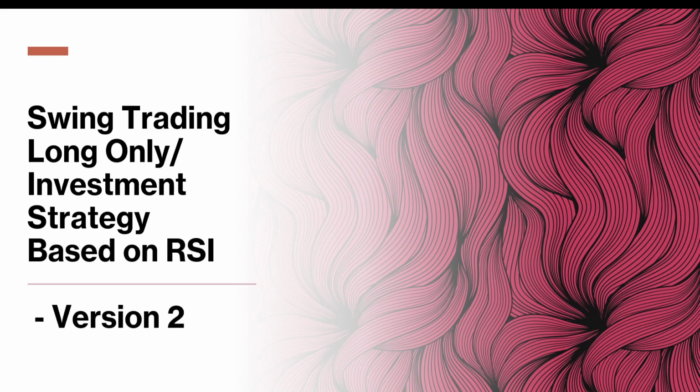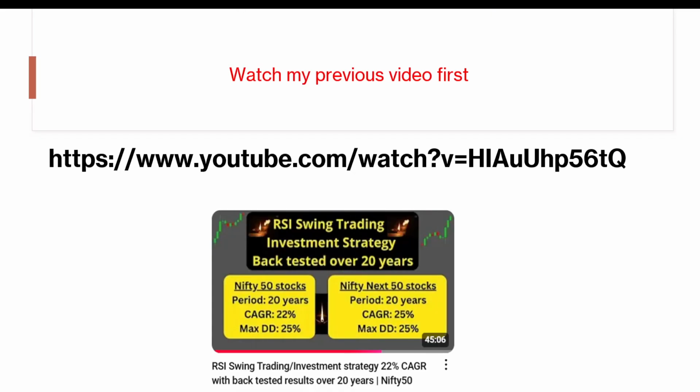My name is Srinivas. In this video, I am going to explain version 2 of my previous video strategy, which was based on the RSI indicator, useful for long-term swing traders as well as investors in the stock market. If you have not watched my previous video, I strongly suggest you go through it first before watching this video, because you are not going to understand this video unless you watch the previous video.